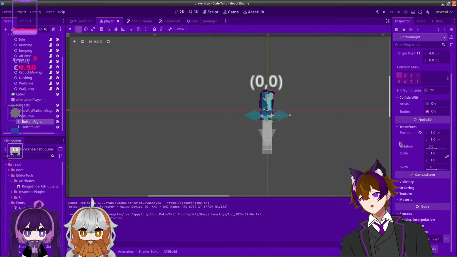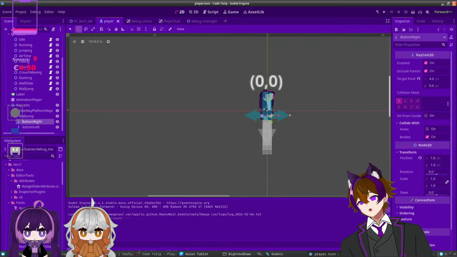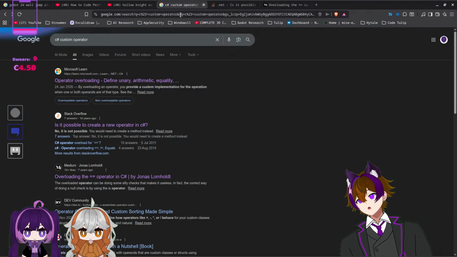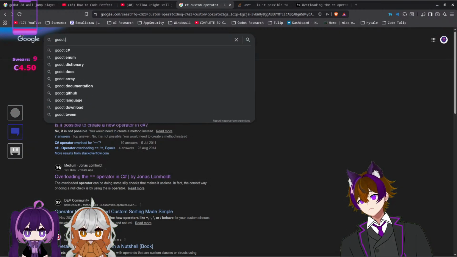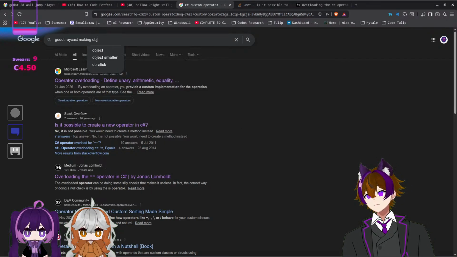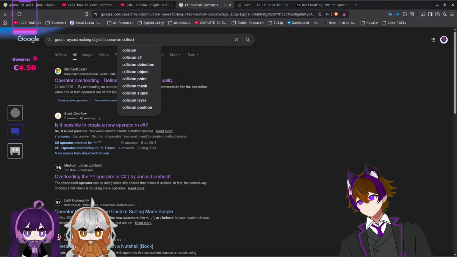That's weird. Collision mask. Exclude parent enabled. Let me see. Godot raycast making object bounce on collision.